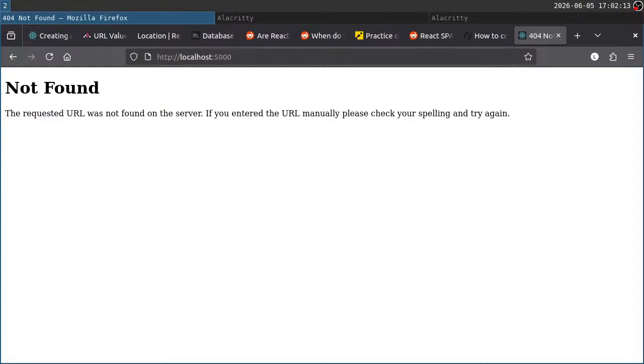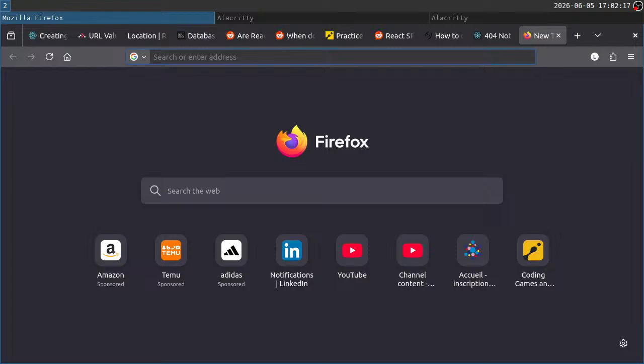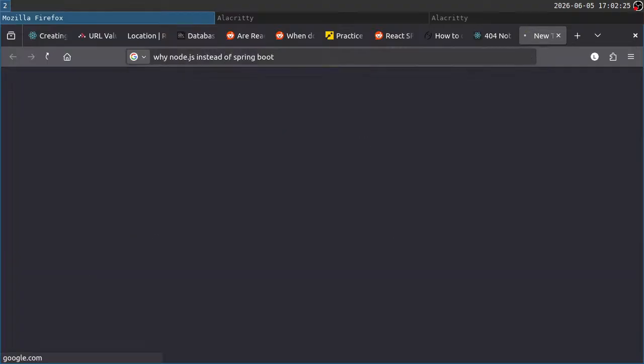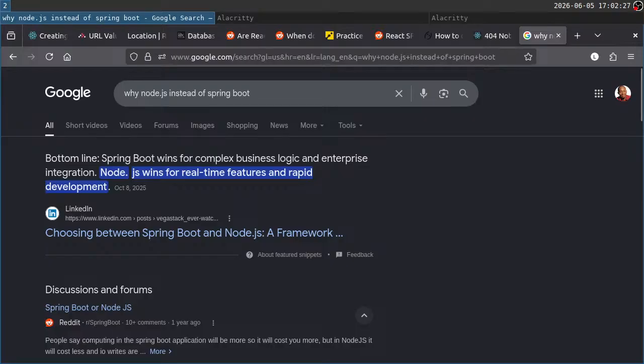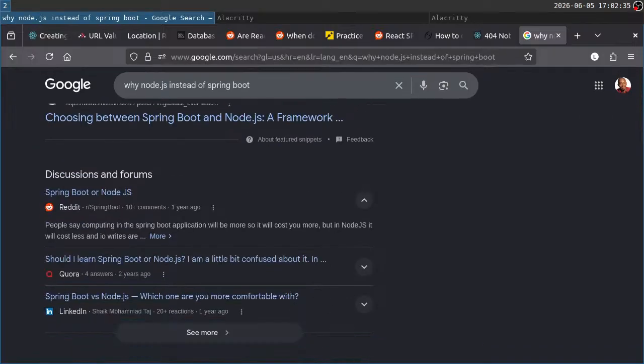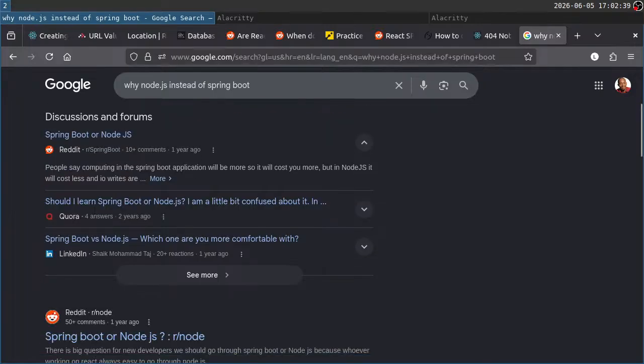So if you're not doing Node.js, but one question, why Node? Okay, so it is a choice between Spring Boot and Node.js.